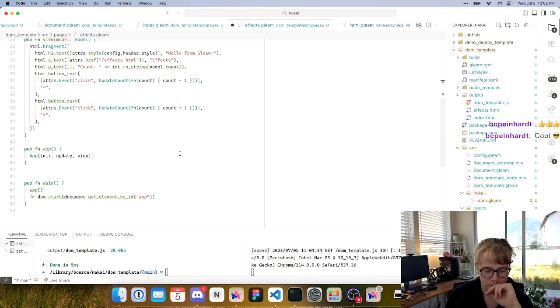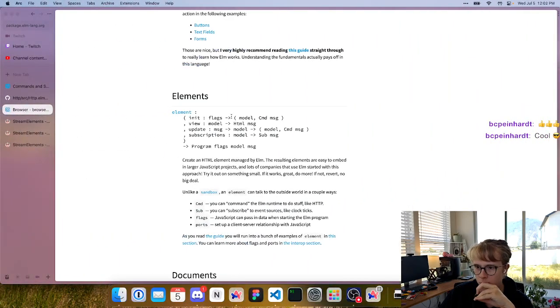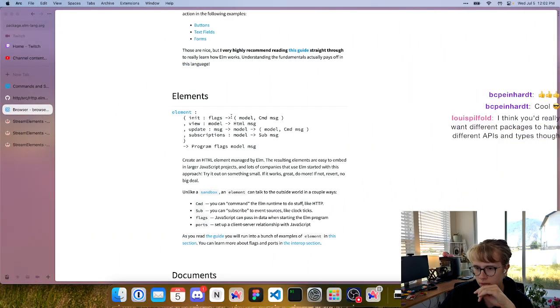Okay. Right. So your update function still gets a message and a model, and it needs to return a model and a command.